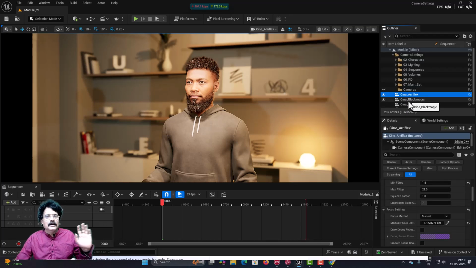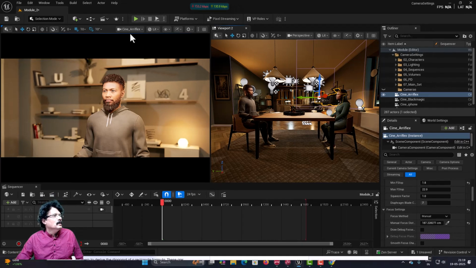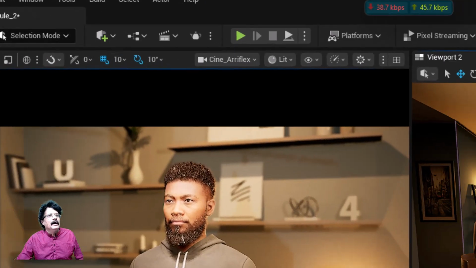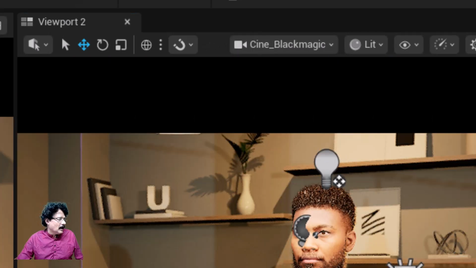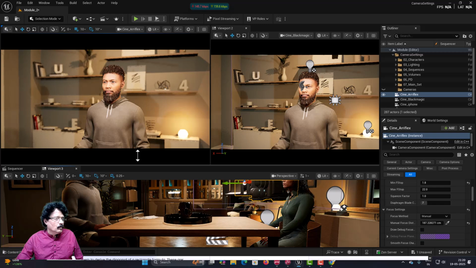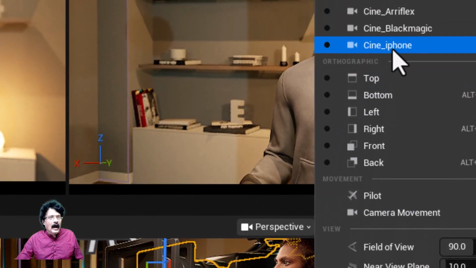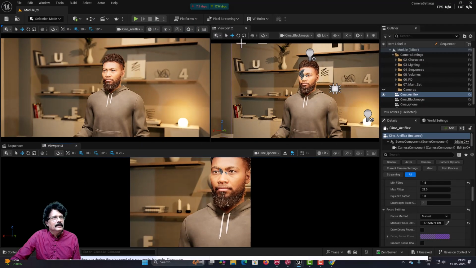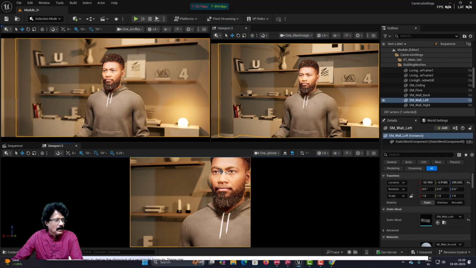So, to see the cameras next to each other, what I am going to do is, I will come into window and choose viewport and I will add one more viewport. The first viewport has ARRI Flex camera. The second viewport I am going to come here and select the Blackmagic camera, and I am going to add window viewports, one more viewport, and in this viewport I will slightly move it up like this, and I am going to set the view here to my iPhone camera. So, I will select even this view and press G to hide all the other items. Even here I will click and press G to hide it.